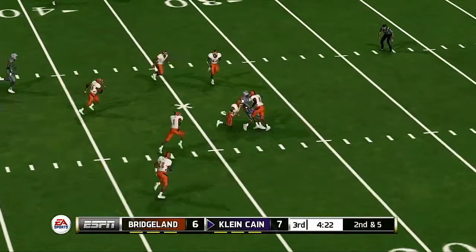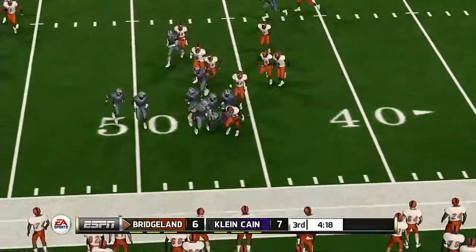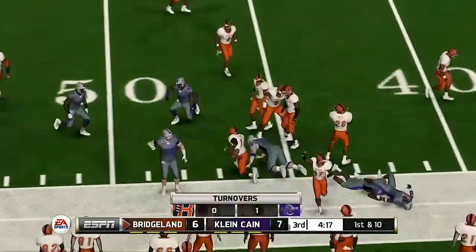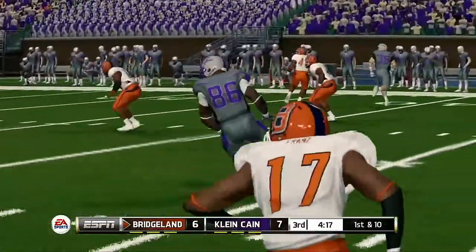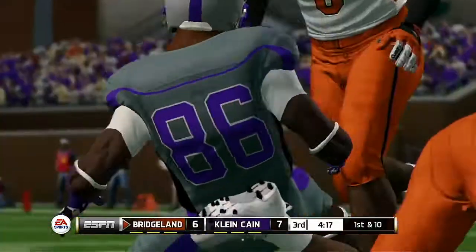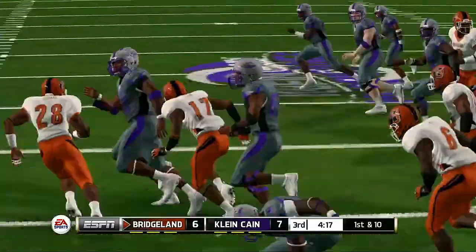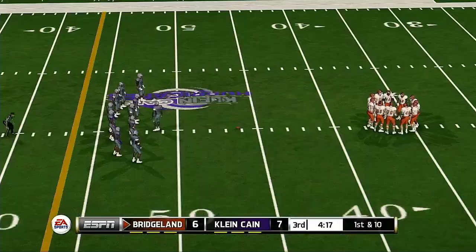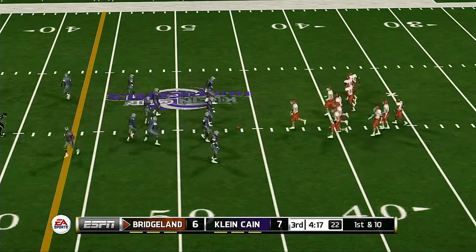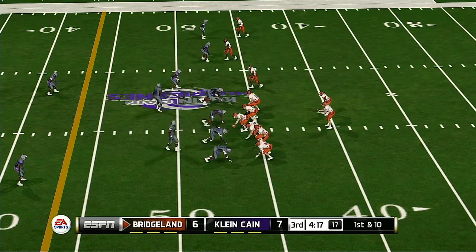Scoops it up. Recovered by the cornerback. Funny, because you usually don't see corners down there picking up loose balls. They're more worried about interceptions. This deficit can be easily overcome, sure. But they have to be thinking if they don't get something going on this series, the burden is going to be felt by their defense.